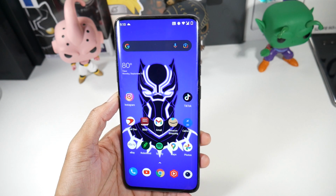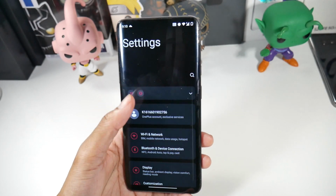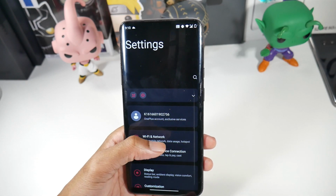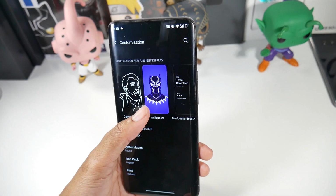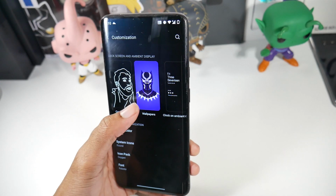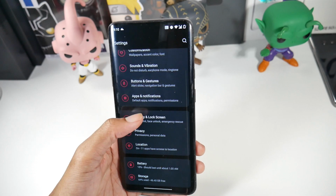And what I think made this phone so special when it first came out was the implementation of that 90 hertz with Oxygen OS. I think people sleep on how smooth and how clean Oxygen OS is. Once you felt that 90 hertz experience with a super clean and smooth software, yet you still have a few customizations here and there on the 7 Pro, you got little stuff here. It's not completely boring, like stock Android. To me, it has a good mix of customizations and everything being organized and very clean.